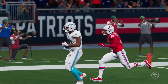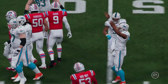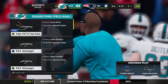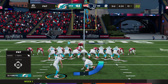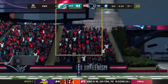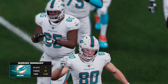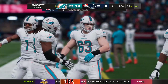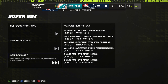So this looking more and more like it is going to be a successful kickoff to their campaign as they add on here. And partner, you know NFL coaches, they're on the sideline thinking about all the little things that need correcting. But for the most part, they've got to be ecstatic with the way this season has started out. Extra point up and good by Sanders, and it is 42-0. They certainly made quick work of that, ultra quick work. One of the fastest drives you'll ever see, just one play.